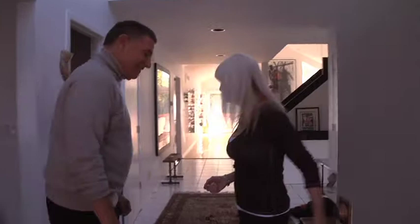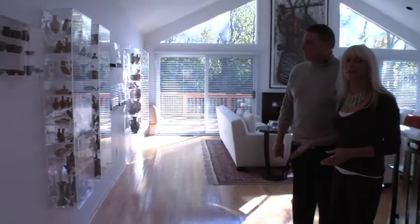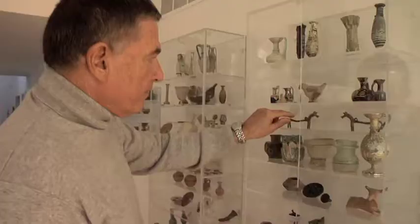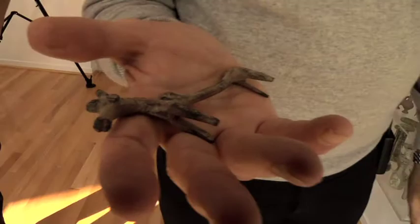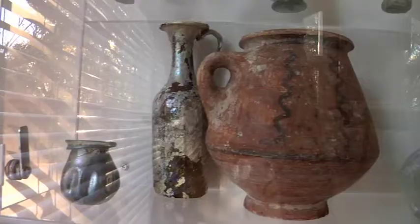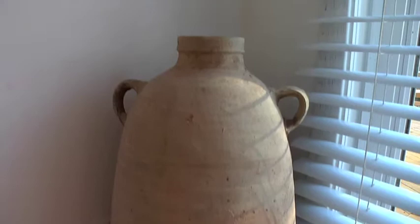My name is Larry Jack Year. I'm married to Eleanor, and this is our collection. I'm a graduate of the University of Michigan. I started my collection on my second trip to Israel in March of 1975, and I became fascinated by what people in the ancient world were able to do with just their imagination and what nature provided them. The collection, when you count the coins and everything, is more than 500 items. We decided it was time for something like this to be accessible to the general public. I said to myself, it's obvious — I graduated from the University of Michigan, why wouldn't I want my collection to go there? We're both thrilled to have this opportunity to make our collection available to the public through the Kelsey Museum.